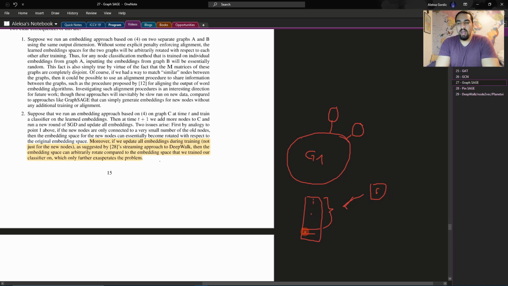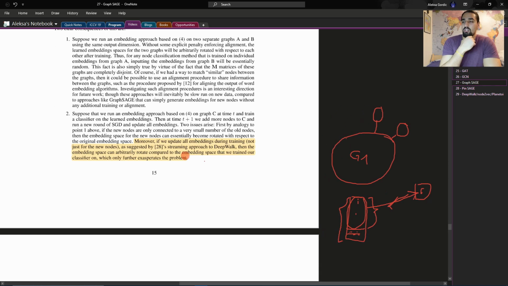And once you add up these 2 new random vectors, and if you try to retrain everything, then these won't be working correctly with this classifier anymore, and you'll mess up everything. All of the training will be pretty much in vain. And so yeah, they mention it here.